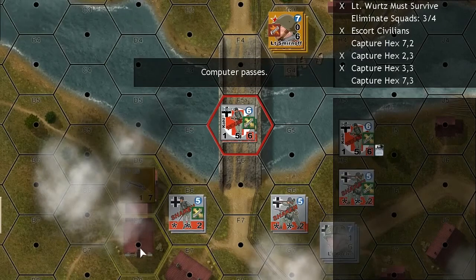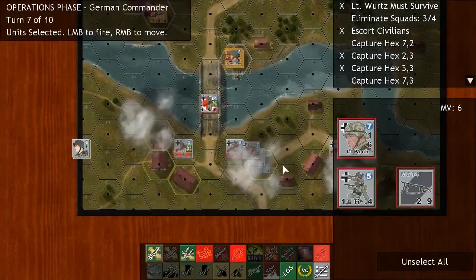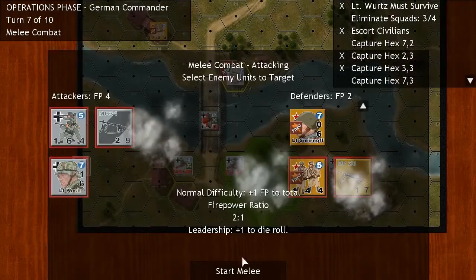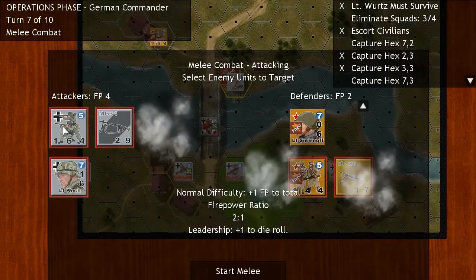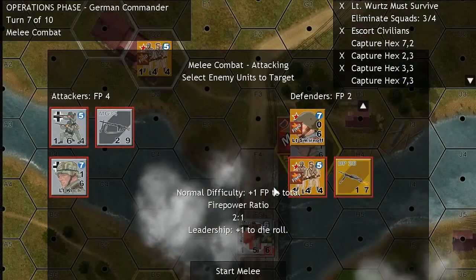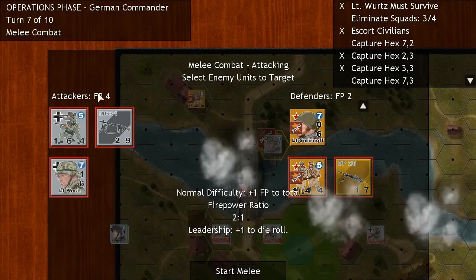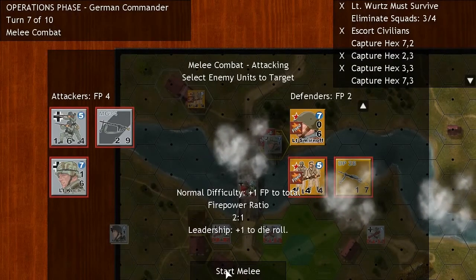Our hero was wounded but not killed, which is a very good thing. But at least that opens up a way for Lieutenant Koch to move inside there. So Lieutenant Koch with 1 squad, so 3 men in total, fight against the Russian troops. Let's see what happens here. Oh, actually, we get a benefit for more leadership and more firepower. We have a firepower of 4.